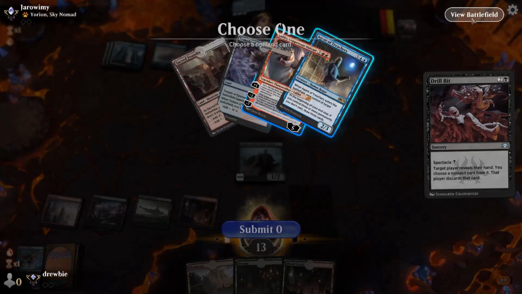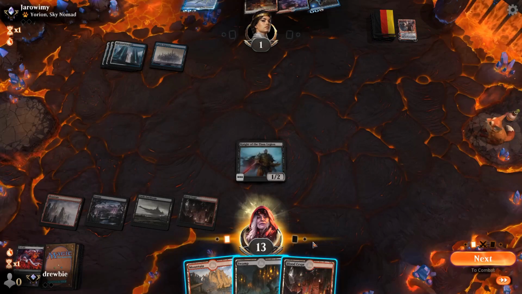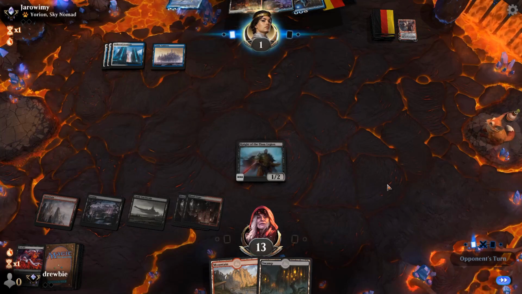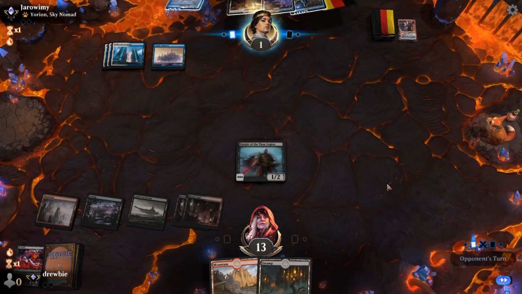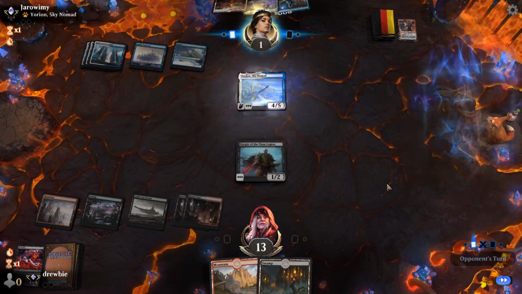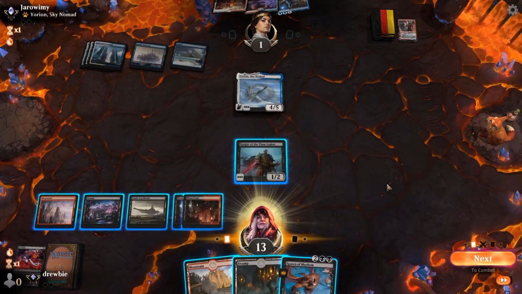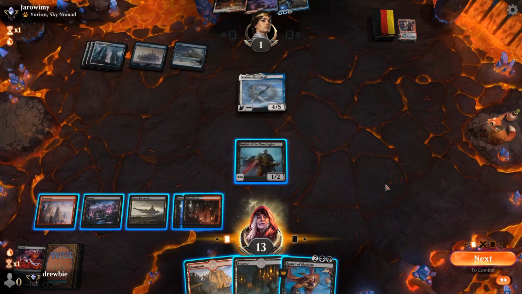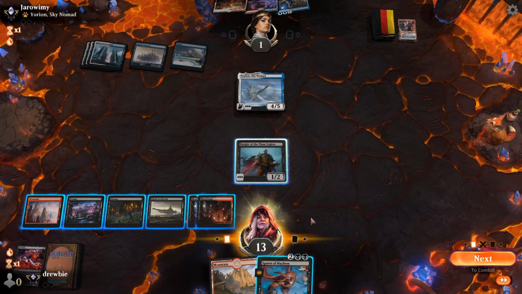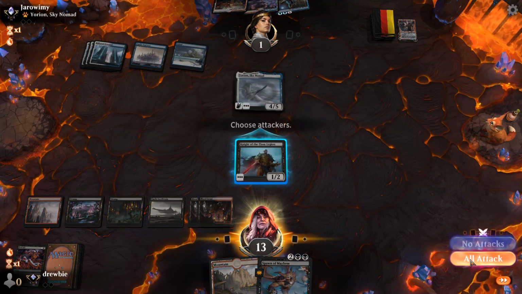Alright, so they have four lands down. I think I need to take the Lukka. So they're just gonna have to play Yorion here. Yeah, this one should be... We should have this one here, I think. So I can just pump it to four, it'll survive, and then I'll also be able to play the Spawn of Mayhem here.